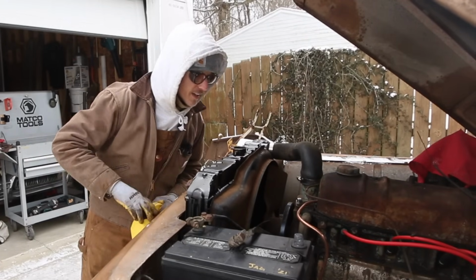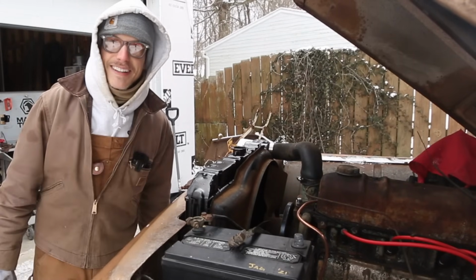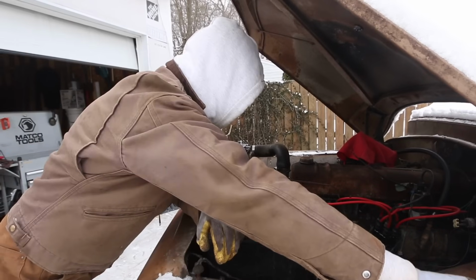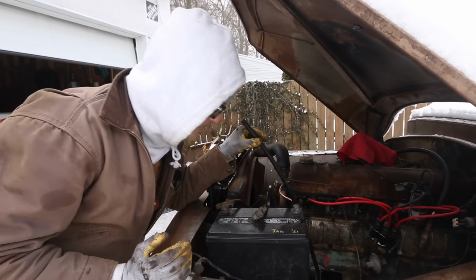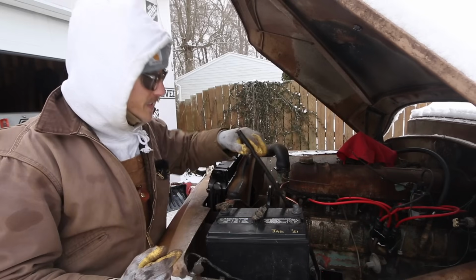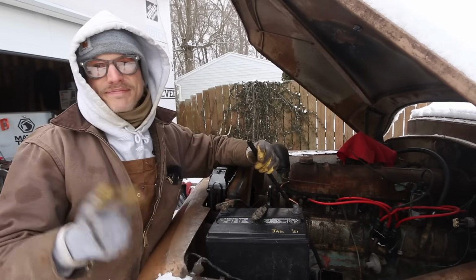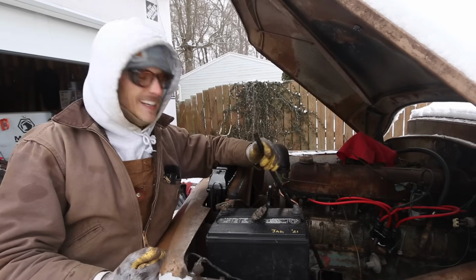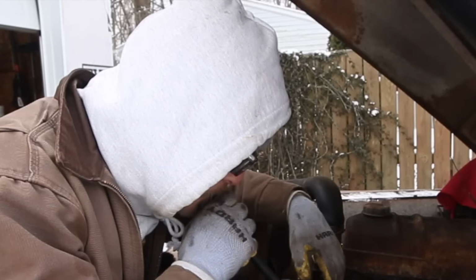she's circulating. But let's see if we can't get fuel up to this pump and see if she'll fire up for us. Okay, so I've just got a longer hose connected to my filter down there. I've got gas in the tank, and I'm just gonna prime the system by sucking on this end. And hopefully I don't get gas in my mouth, but this is long enough, I probably shouldn't.